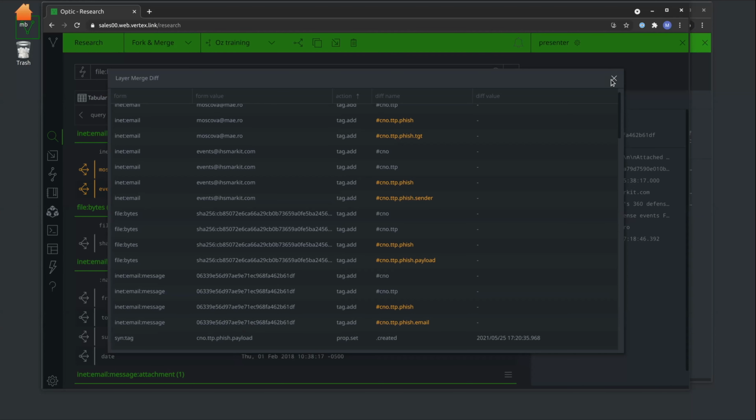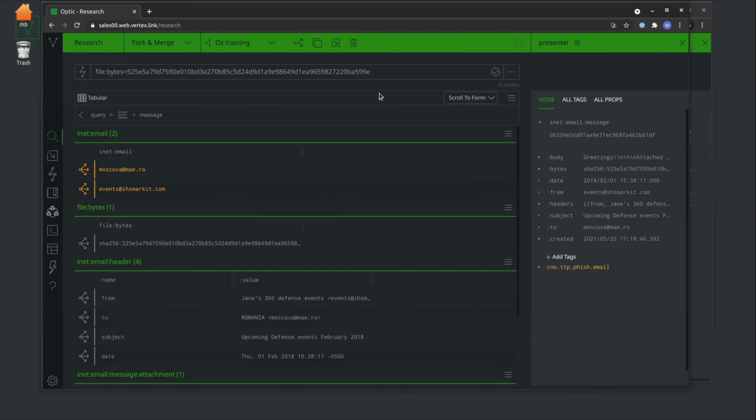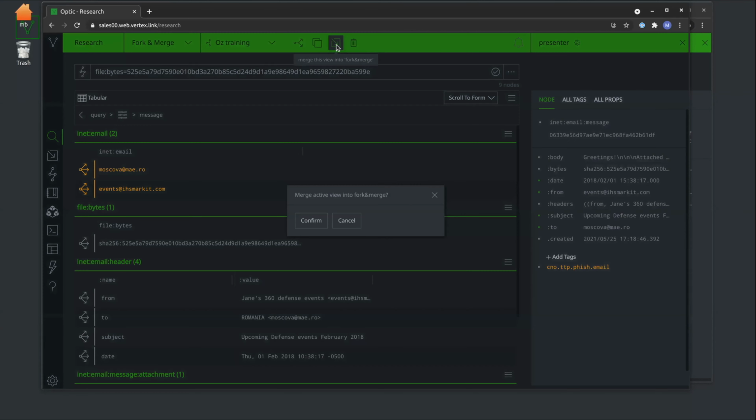And so if I decide that he did a good job, I can go ahead and merge this down, and then there's no duplication of effort. He doesn't have to go into the underlying production layer and redo all the work that he just did. We can just merge it down and his changes will stay. Alternatively, if he was a little bit too creative, and it's not really worth trying to go through and correct all of his mistakes here, I could just delete the view. I could just wipe it completely, create a new view, and have him start over. In this case, he did a good job though, so we can go ahead and merge it down.